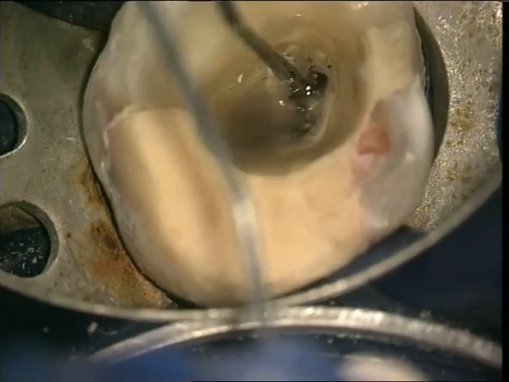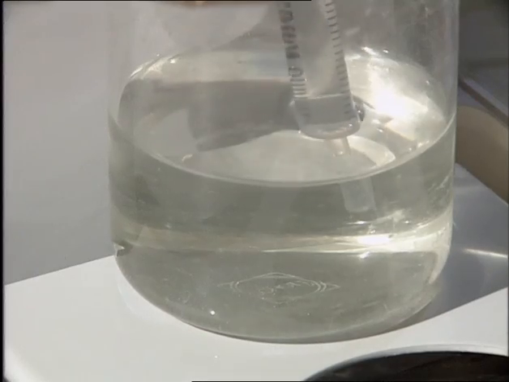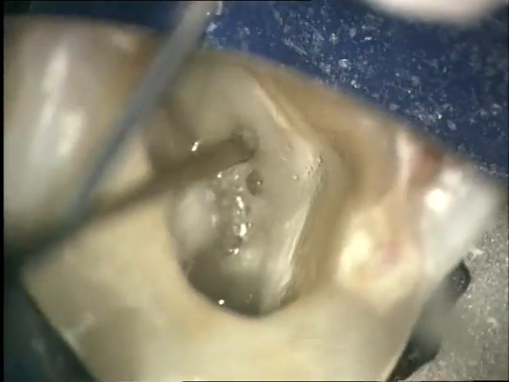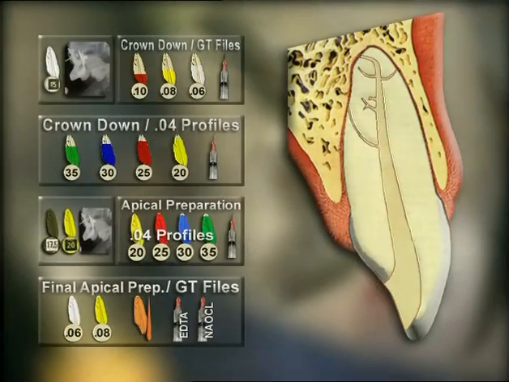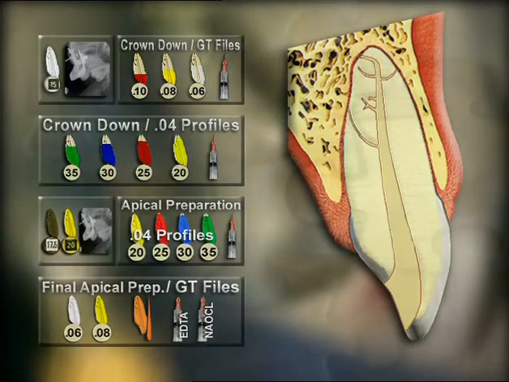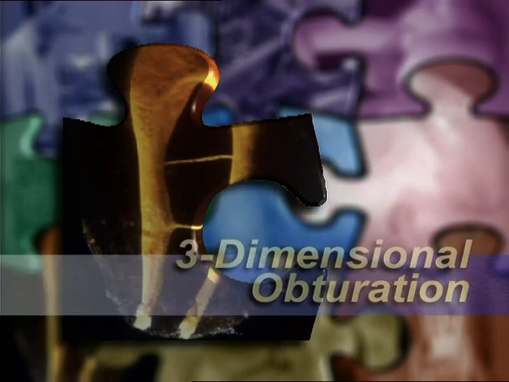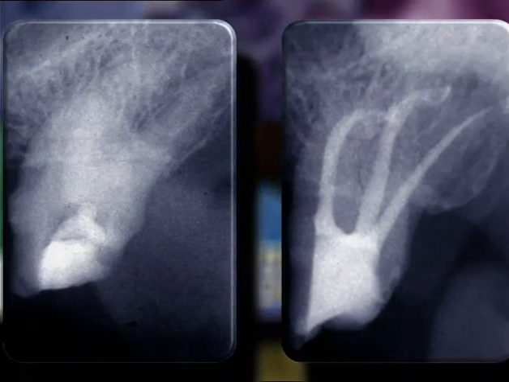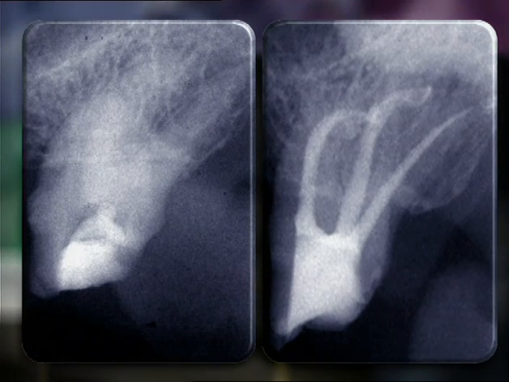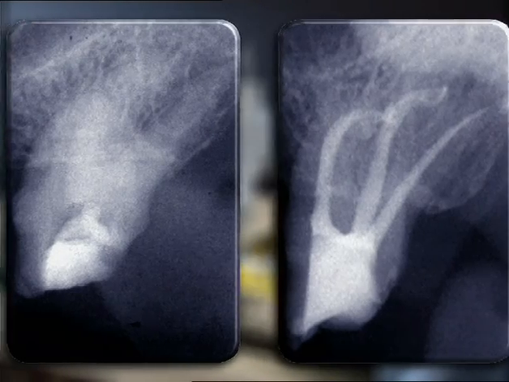Exceptional cleaning efficacy has been demonstrated for a combination of sodium hypochlorite and EDTA solutions. This combination removes soft tissue remnants as well as the organic-inorganic smear layer, thus reopening the tubules. With the root canal filling, we try to achieve a three-dimensional obturation of the root canal system. Vertical compaction of warm gutta-percha consistently produces dense, dimensionally stable, three-dimensional root canal fillings. Lateral canals are filled with extraordinary frequency.